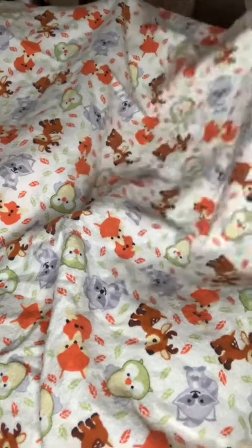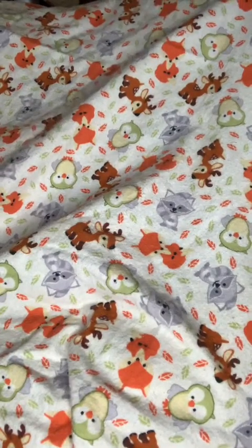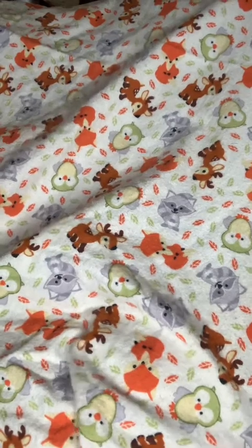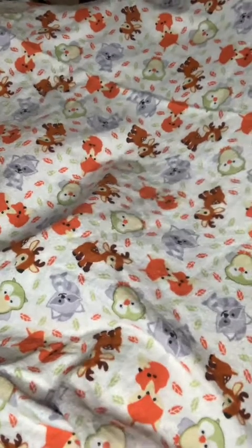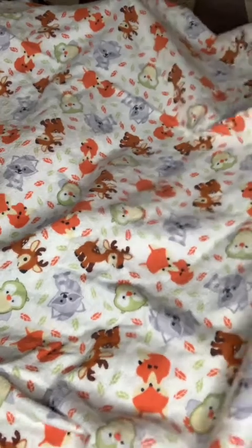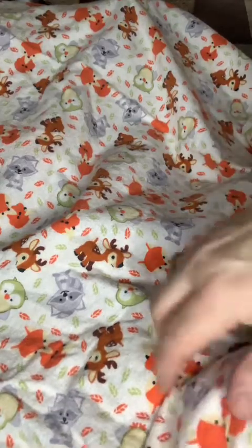I'm sure I've shown you this fabric before — I want to give it away. It was like a year or two ago, probably two years ago, from Fox and Sons — or maybe Reborn Nursery. Anyway, this is the only fall fabric I had, and it goes great with the outfit I have on the baby.